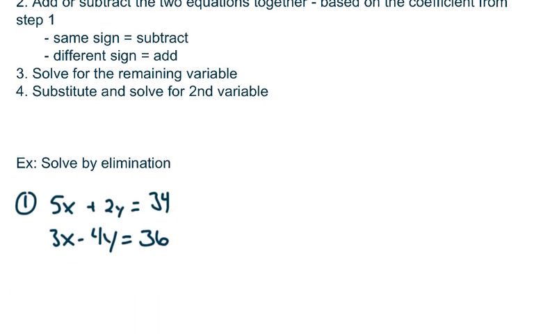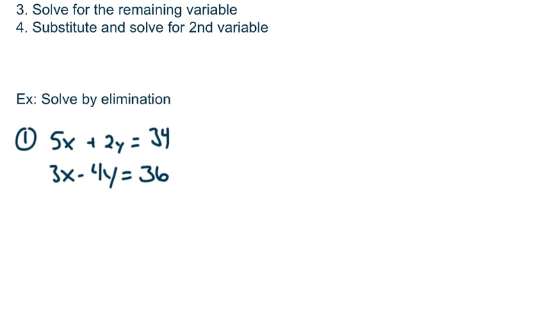So, I've got a couple of examples here for you. Solve by elimination: 5x plus 2y equals 34, 3x minus 4y equals 36. Now, you need to decide: do we want to make the x's the same or the y's the same? To me, this one says the y's should be the same, because if I just look at the pairs, 5 and 3, 2 and 4, I feel like this is a more natural pair to go together. So if I count by 2s and count by 4s, the first number that I think they have in common is 4. So that means I need to take this times 2. This one is already 4, so I'm just going to take this one times 1.